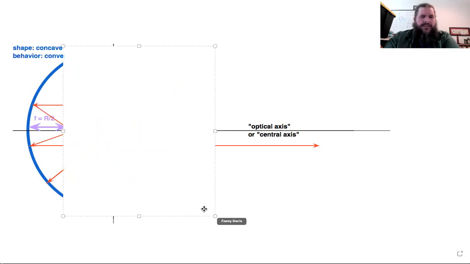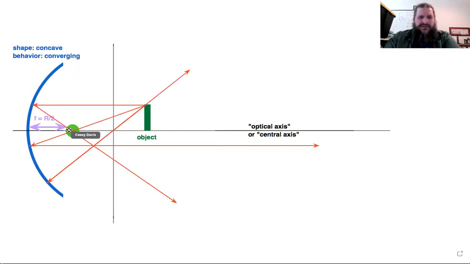There we go. So if I draw this more accurately with the focal point actually halfway between the surface and the center, it looks like those three principal rays, the rays of light coming out that are easy to draw out, the one that starts parallel and bounces off through the focus, the one that starts through the focus and bounces off parallel, and the one through the center that hits the surface and bounces off exactly the way it came. And also one other that can sometimes be useful to draw.